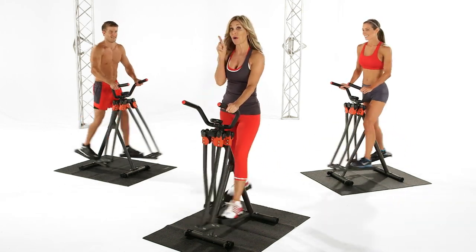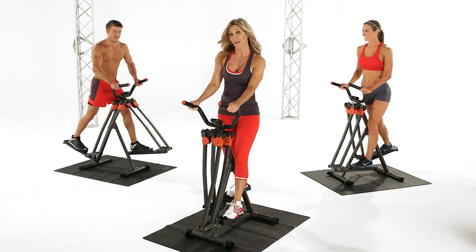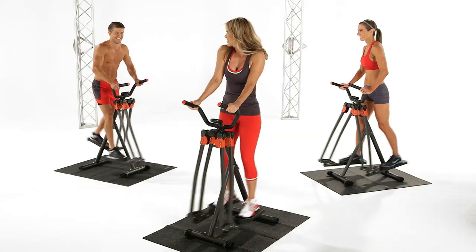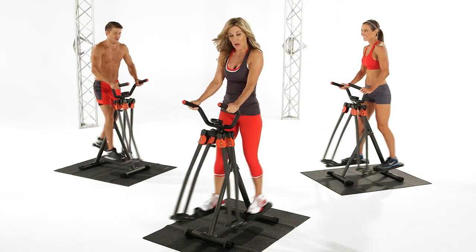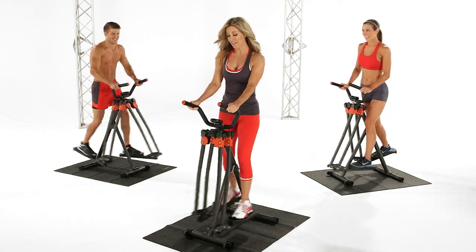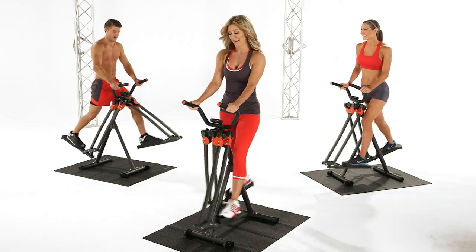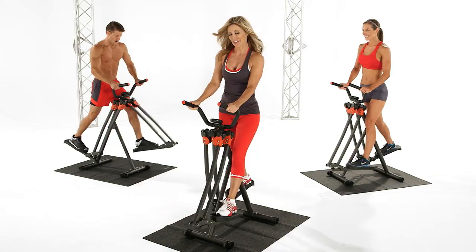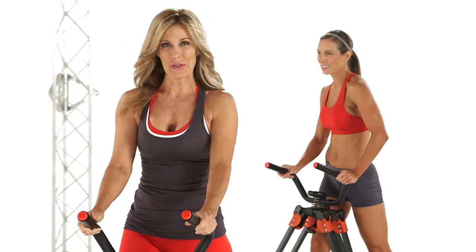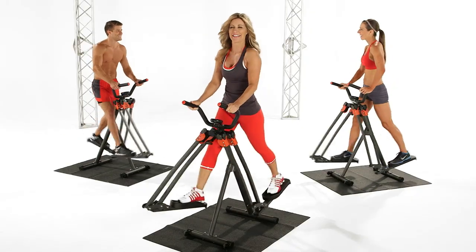There we go. Stride, stride, hold. Stride, stride, hold. Stride, stride, hold. Stride, stride, hold. Again. Stride, stride, hold. Eight more. Hold. Hold again. And again. Good, four more. Three, two, and one. Stride it out, stride it.